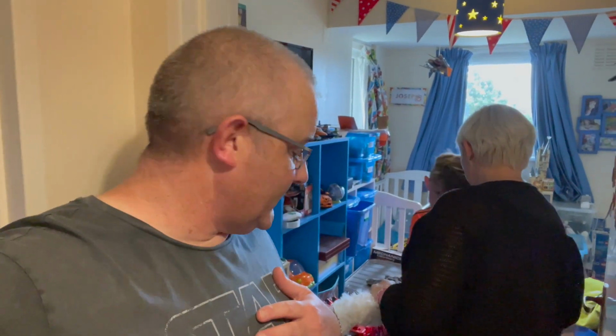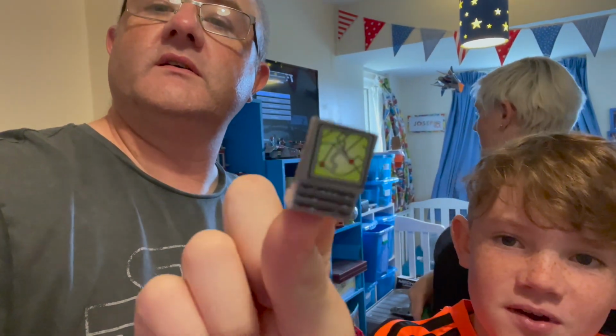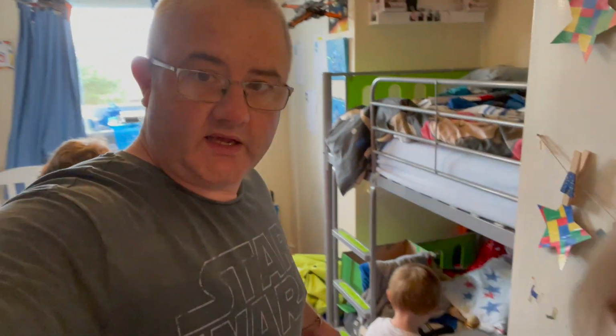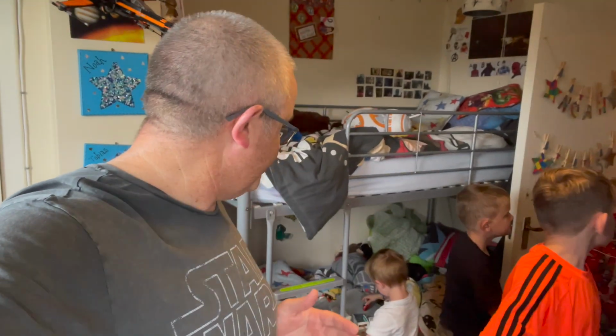Oh my God. So let's try and squeeze in. What have you got? Found it. What is it? Oh, cool. As you know from yesterday, we've built the unit already. I'm just going to squeeze in. Joseph is playing with his Lego. Minecraft is on by the looks of it. It's like a massive jumble sale at the moment, because Noah has so much Lego, so much stuff. It's just crazy. Then there'll be another unit down there for other bits and pieces as well.